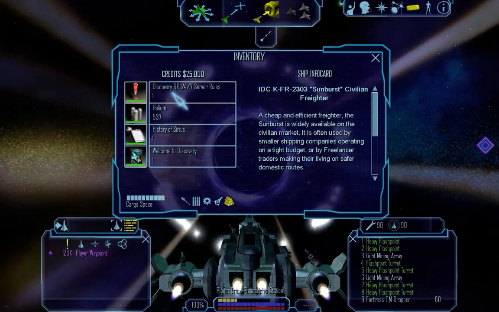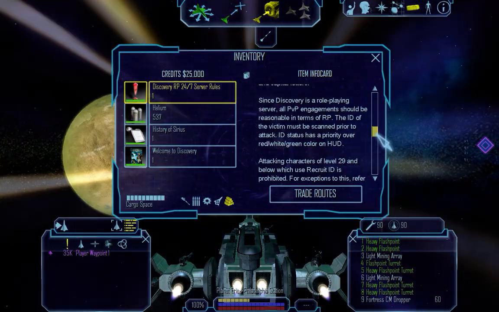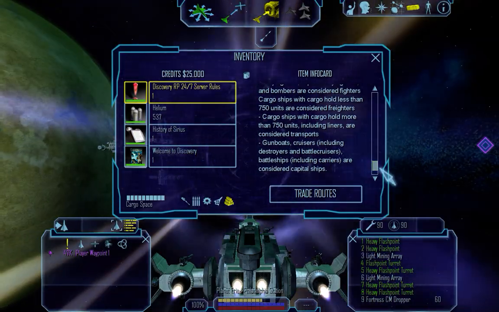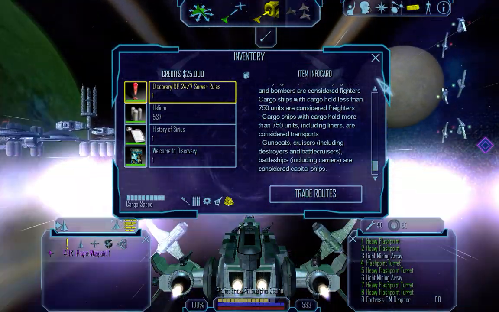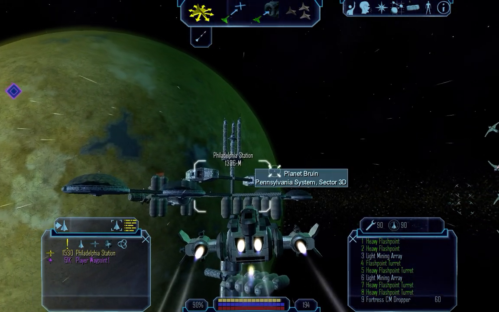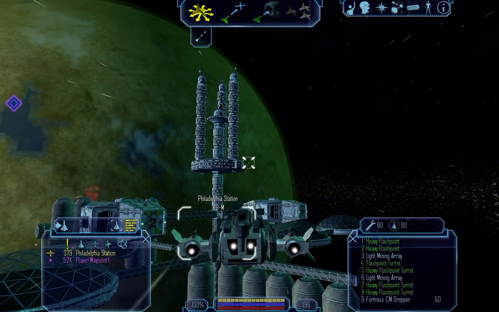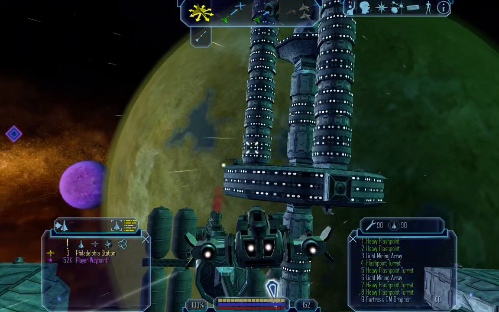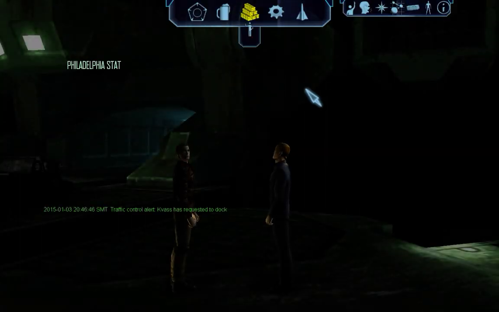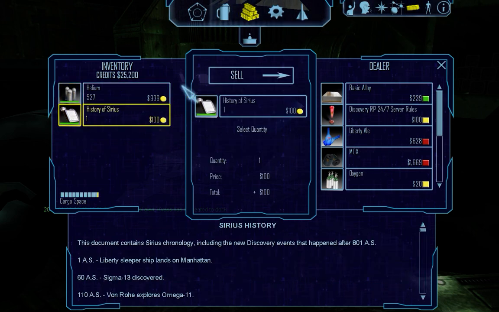You'll quickly notice that you start off with a couple of items in your cargo hold. One of these is the Discovery server rules. Let's just say that these are very simplified server rules. You really need to go and check out the full ones. The thing about Freelancer and Discovery in particular is that since we are a roleplay mod, there are a couple of things we cannot limit with game mechanics. So players do need to memorize quite an extensive list of server rules. Yes, it might be a little bit annoying at first, but believe me, it only seems complicated at first.